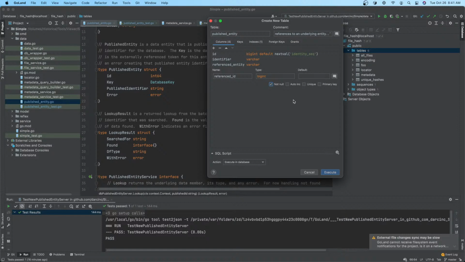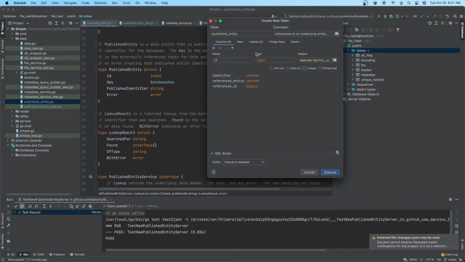Should it be unique? Let's think about this for a second. Could there be a case where we have multiple of these things for an underlying entity? I'm going to say no, there should be a one-to-one correlation, so this should be unique as well.